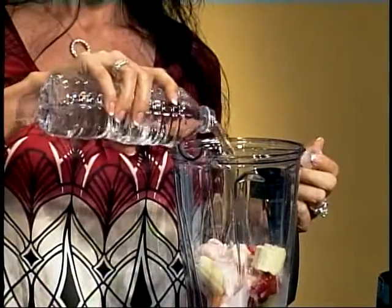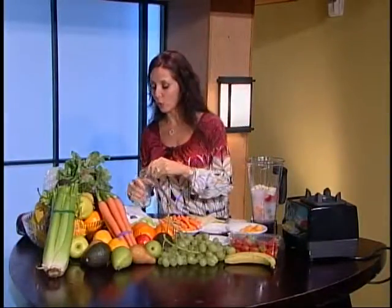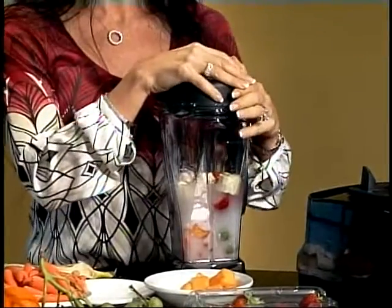So we've got all of our vegetables on the bottom, then all of our fruit up top. And if you're going to use a little bit of yogurt, go ahead and add that in. And then you can top it off with water, which we're using today, or you can use a fruit juice if you prefer, or you can just throw some ice in there. And once you do that, that'll make it real cold. But we're going to do it today with just some water because we already had a bottle of ice cold water ready to go.